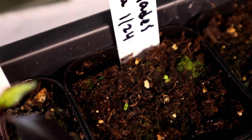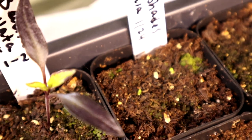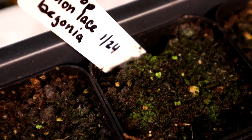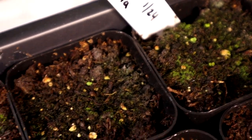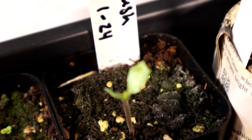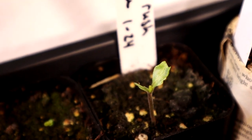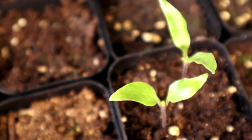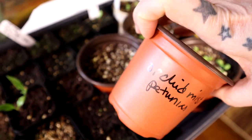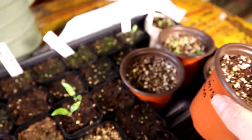Here are the begonias that I'm starting for my mom's window boxes — they are like the tiniest little sprouts, so small. I was a little worried they wouldn't even go, so hopefully I started them early enough because I can already tell they're going to take a long time. You can see this sugar rush peach had the seed stuck on the cotyledons for a really long time and it's just not really off to the greatest start, so I'm probably going to dump that one. Over here are more of that little mini basil, and then these are orchid mist petunias, which have not done a thing yet.